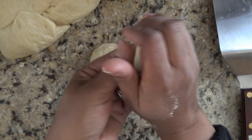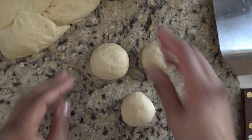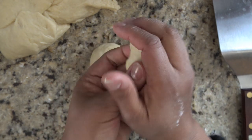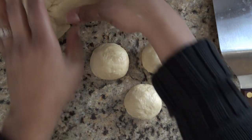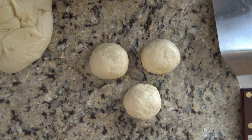You're basically just trying to get the air out. You're kneading each little piece, basically. That one's still too small. A little bit more. And some people I've seen make a complete ball out of it and then put it in your cupcake liner. So whatever you need to do. So that's that. I'm just quickly showing you some, so I'm not gonna work on the whole thing right now.